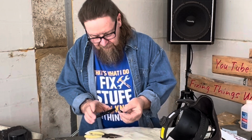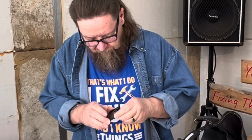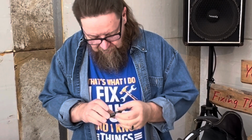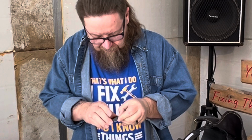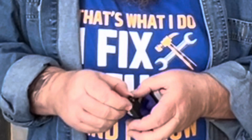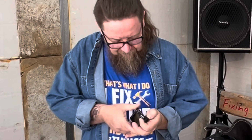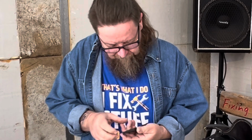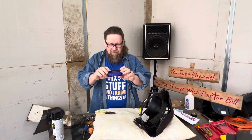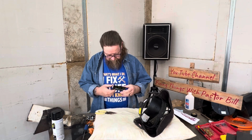Then we simply take the little cartridge. Is it all the way in? There. And it's supposed to just slide right back in. There it goes. And if it doesn't work, I'm going to bash it with a hammer.